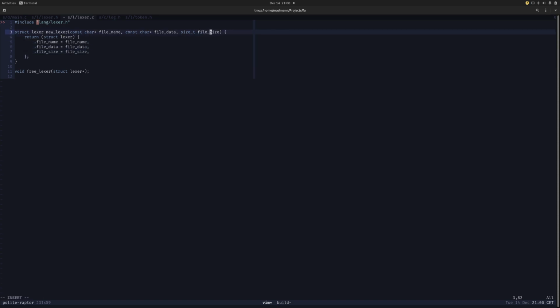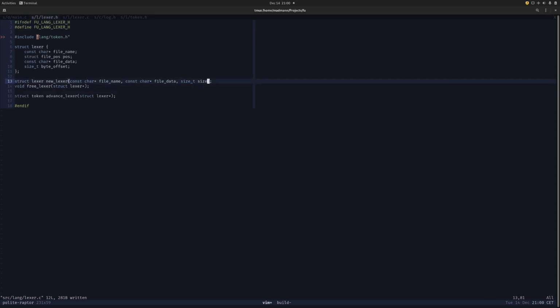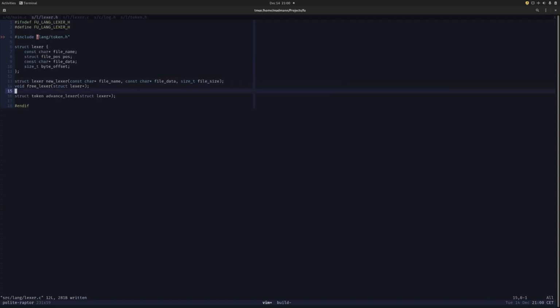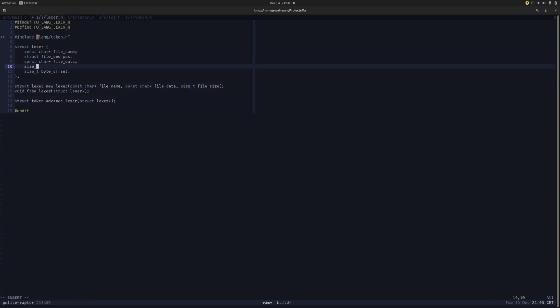Let's be consistent here, it's important. It's also important to say what size it is, because we could be talking about something different, you know, like the size of... Actually, we don't need the file size at this point, do we? I don't think we do. So I could... let's just keep it in, okay? And if we don't need it, we'll remove it. Size t, file size. Oh, so here we go.